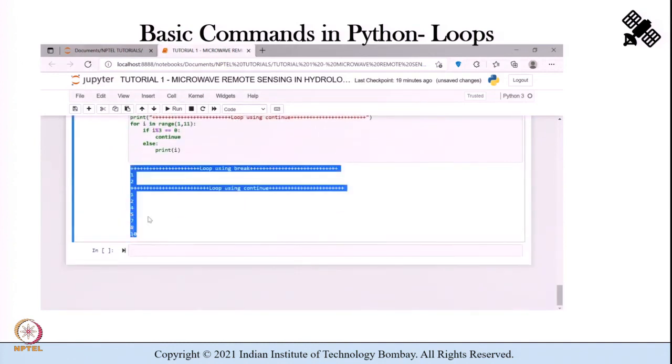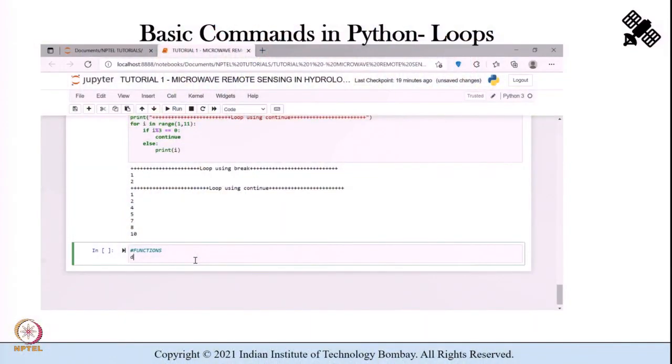to 10. In this particular tutorial till now we learned how to install Python and how to install the basic libraries which are used for this tutorial, and we were also trying to understand some simple basic commands that we will be needing throughout the tutorials.